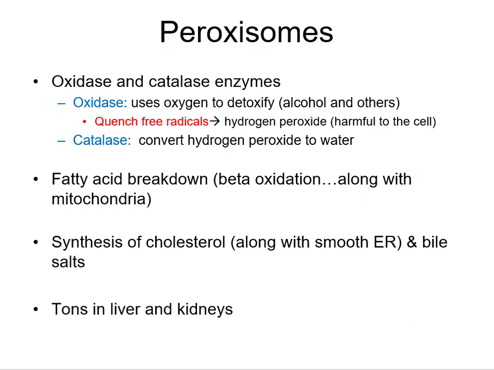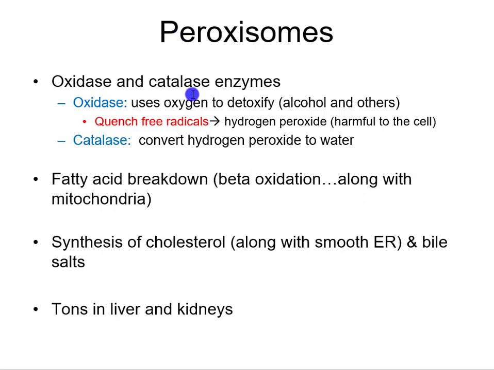The reason I want to mention this is that sometimes in the elimination process, and we'll see this in the liver in Bio 142, the liver will take toxic things and make them even more toxic and nasty just for a moment in time, a very temporary process. That's just part of the handling process so that we can eliminate it. Let's just call it a 2-step process. Step 1 makes a bad thing worse. Step 2 makes that worse thing clean, and it gets eliminated. What would happen if step 2 broke down, if you only had step 1 of a detoxification process? That's a legitimate concern for lots of folks out there with certain kinds of liver disorders. In any case, that's why I wanted you to see this.